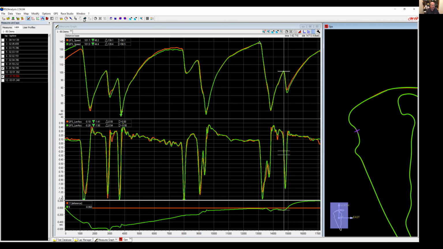I can hit the animation feature, and I know there's a delay. I'll stop it when it gets to the start-finish line. What we're doing is looking at the time compare number on the bottom left-hand side, and I'm just going to stop it when it finishes the lap for me right now. And if we look at that, it goes from less than 1/10 to 2/10. So he picked up 2/10 of a second just in throttle application.